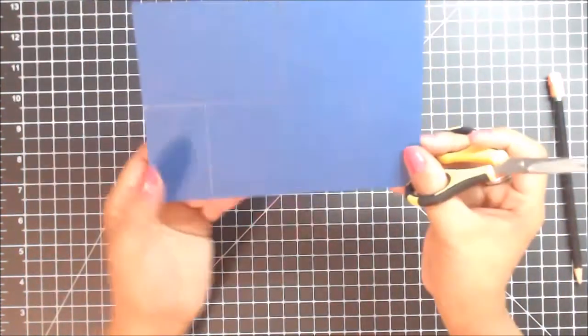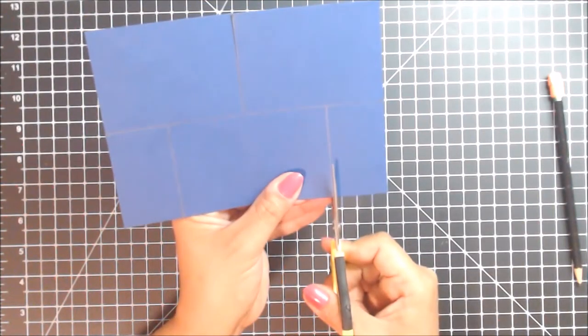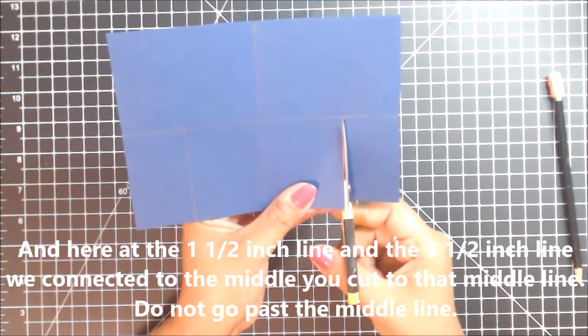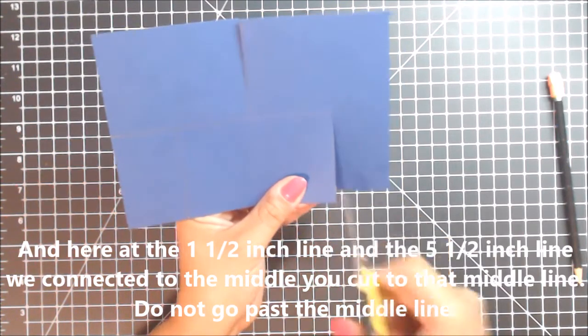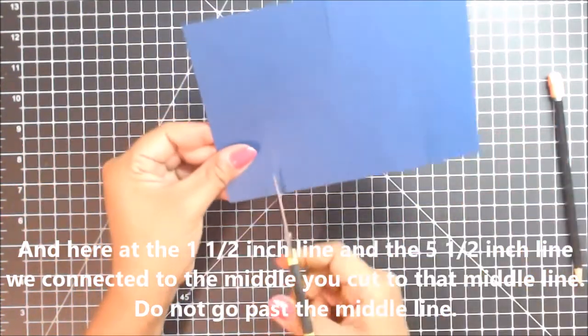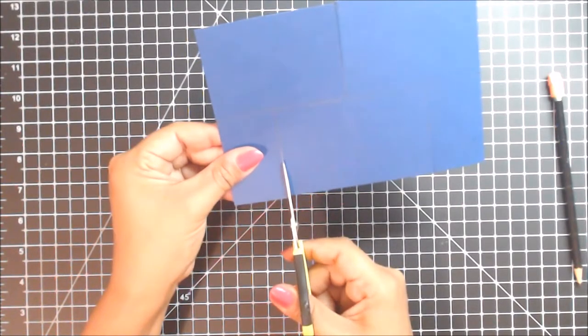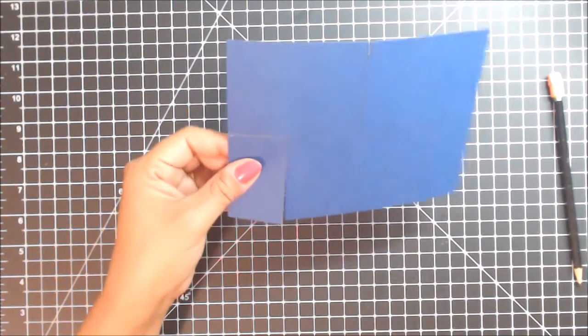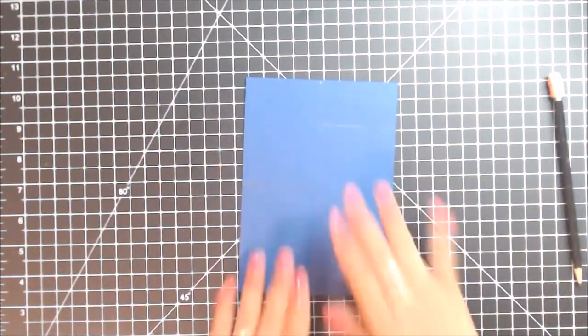You're going to turn your card and you're going to go ahead and cut straight up to the other line, and right to that middle line only, and same thing on the other side. This card is so cute. So I'm looking forward to making this card.